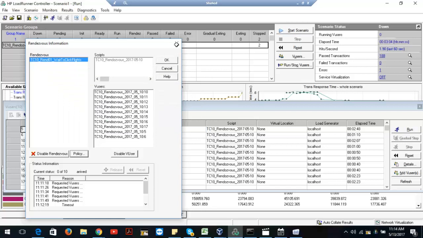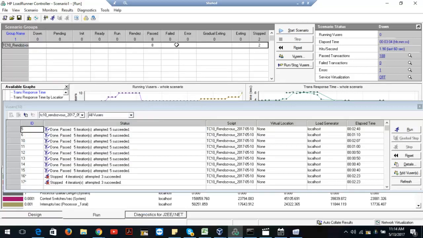But that is not really wrong. It's a question of policy, right? No, policy is fine. There is no problem with policy, but you are seeing this error because of the user setup. You do not have enough users and you are trying to run with unique users. So it has to be sequential, or I have to give at least 50. At least 50, because if you execute 50 iterations and select unique, you will have to provide 50 unique users. Right.